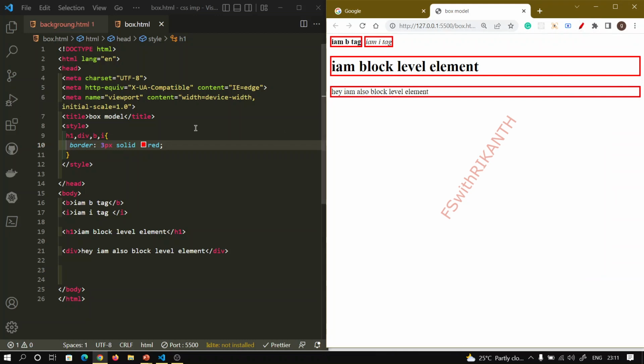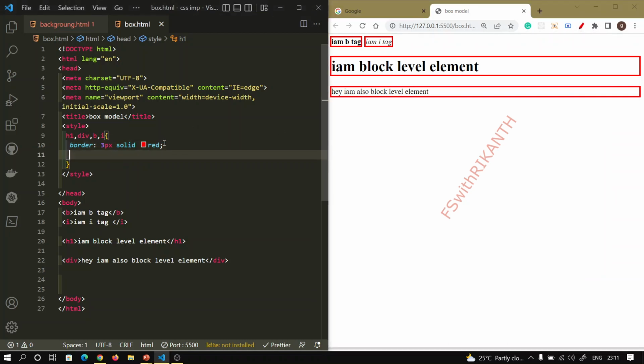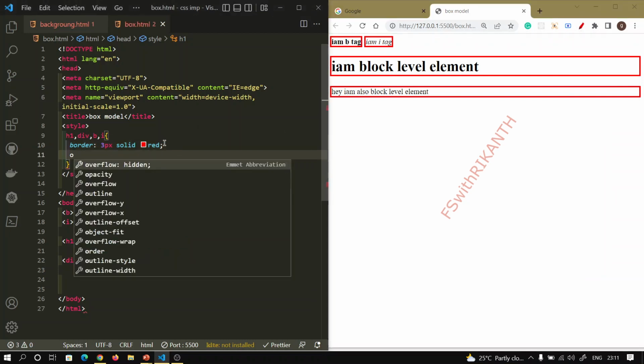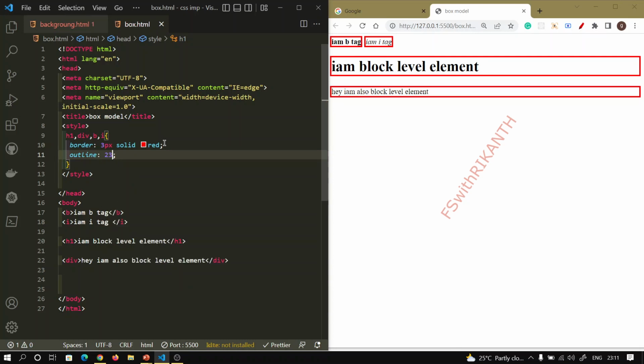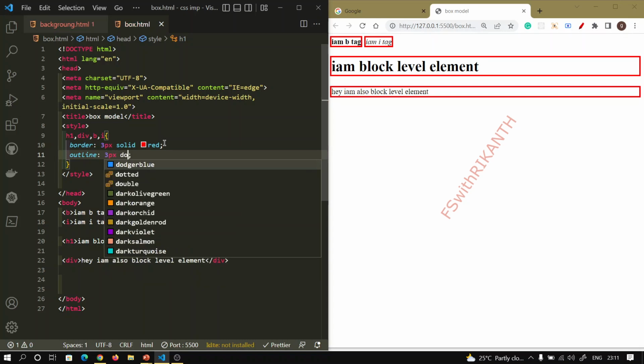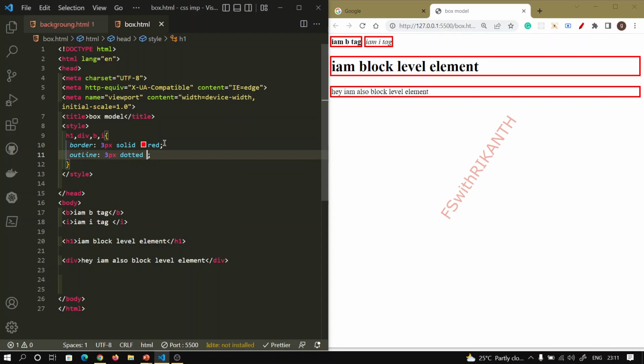Just observe here with an outline, then you will get it very clearly. Outline: 3 pixels, dotted, green color. Then you observe the space.